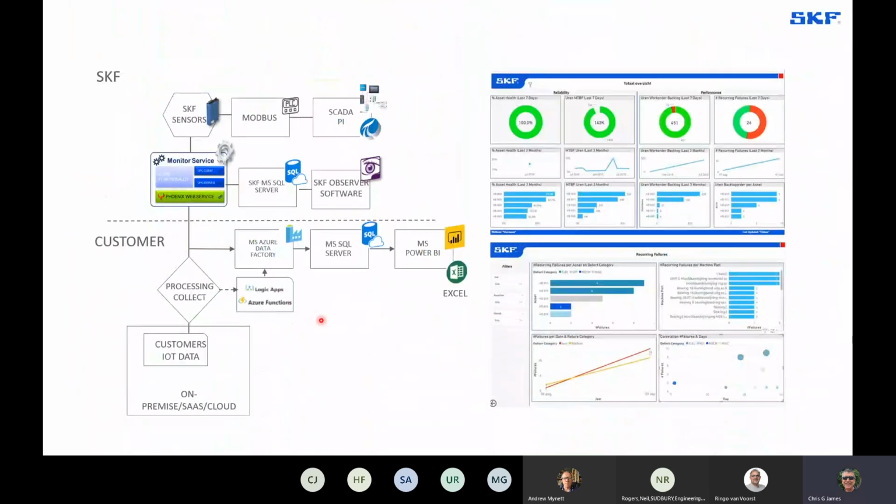This slide, I'm not going to bother going into the dirty details of it. It's for the people who like to know all about all the nuts and bolts of communications and protocols and so on. But the point being, we operate in the same environment in terms of cloud computing and data transfer as everybody else, provided by the same giants of this technology, so the Microsofts, the Amazons, and so on.